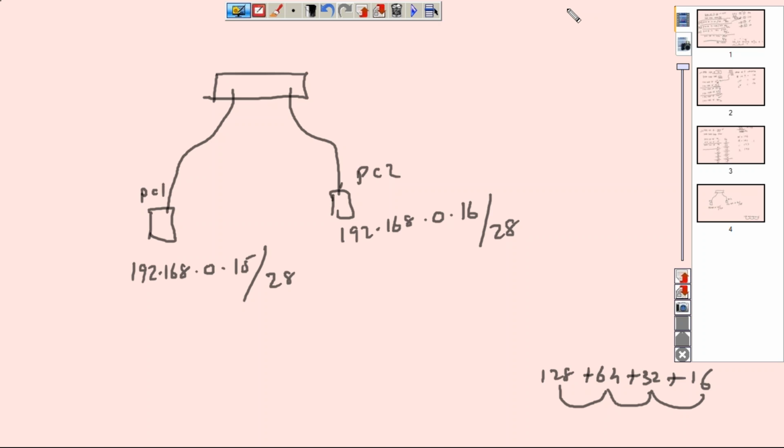So you mean that PC1 is not pinging PC2? Yes. We haven't reached the pinging stage yet, I'm just saying those two are not talking to each other for some reason. Maybe they are a husband and wife who just had a fight. That's a different point. I'll give you 5 minutes, I come back, you give me an answer. Think, discuss if you want. There's no problem in that.